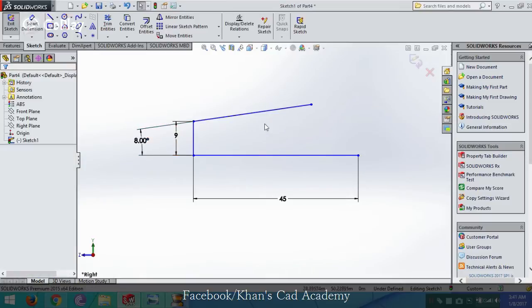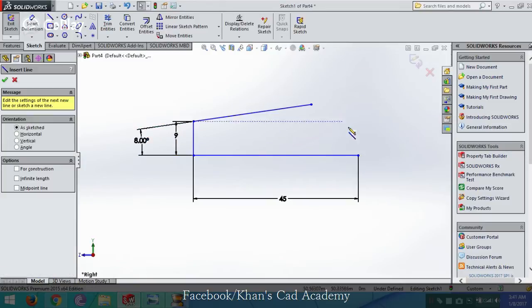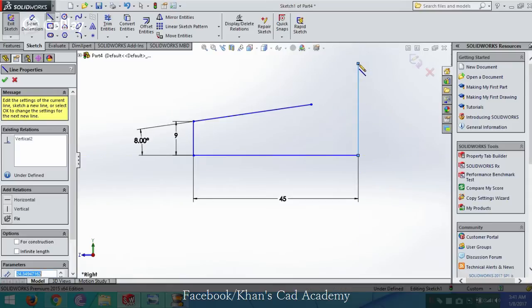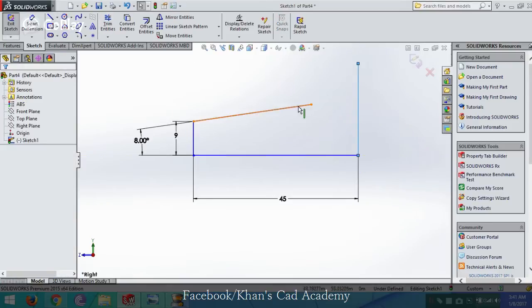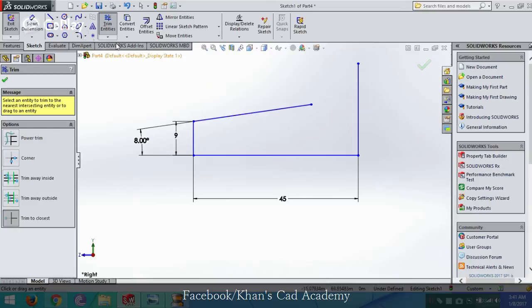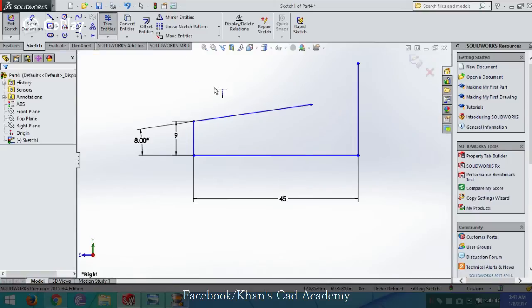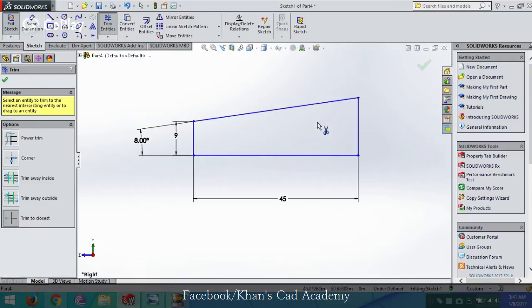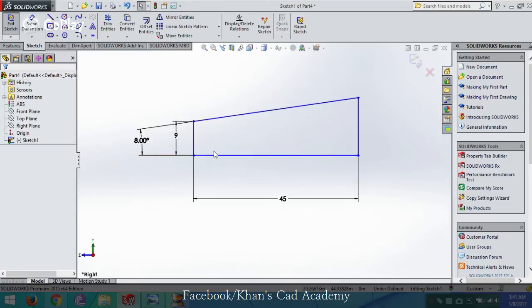The required angle. Now we'll extend this line here by choosing Extend Entities. Click on this line and it will be extended. Now using Trim Entities we will trim the extra line. Now we got this structure.